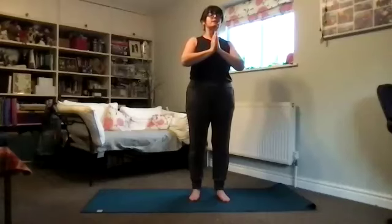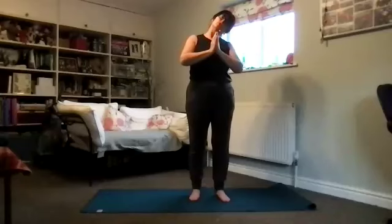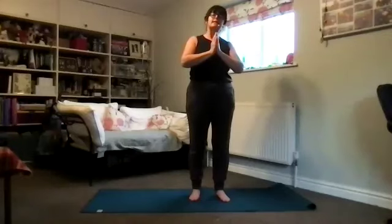Inhale, re-lengthen, pushing into the soles of the feet, realigning the back of the head with the heels. Keep your eyes closed as you exhale. Tip the right ear down towards the right shoulder. So just opening into the neck, releasing any tension here. Inhale back to center.